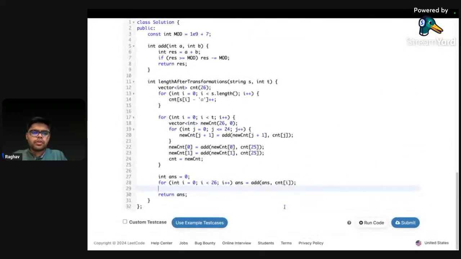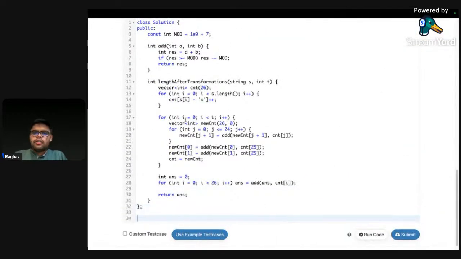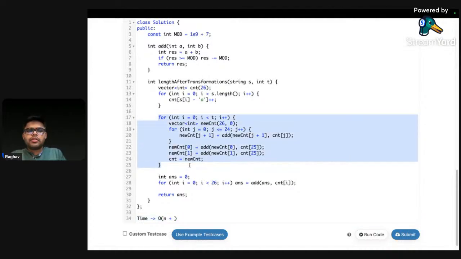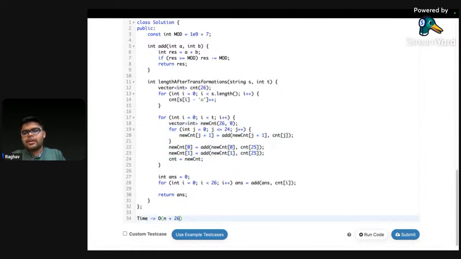Okay, there's one more thing. Sorry. The time complexity here would be, first of all, we are iterating over the given array. Let's say the length is n. After that, we have been doing the transformation, which takes big O of 26 times.